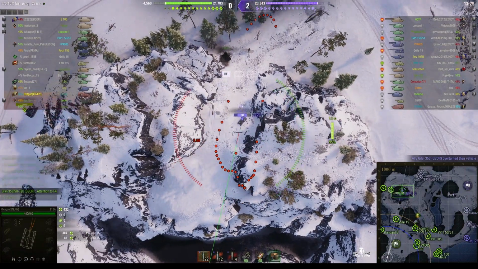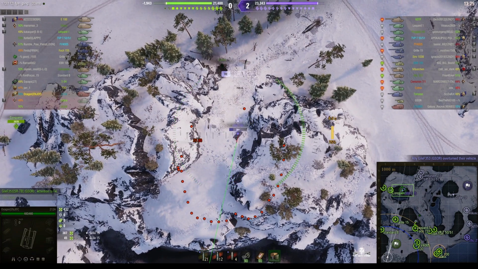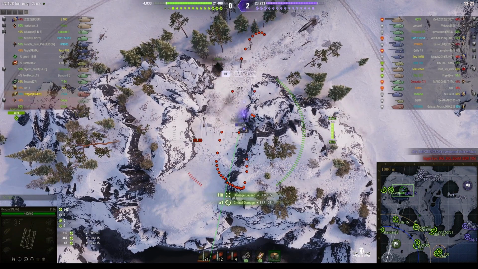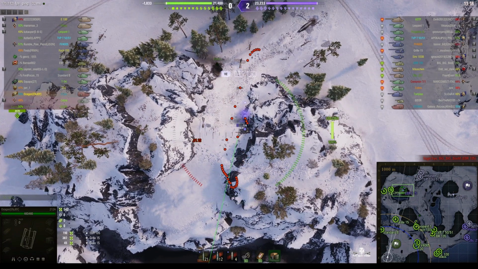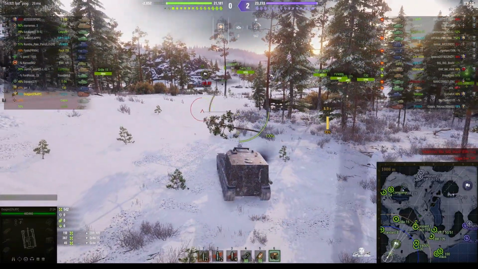Okay, EBR 105. That would be a lovely target to take out. We're lined up, ready to go. Rounds out. 110 hit points. Doesn't wipe him out, but certainly tells him, we've got you spotted.